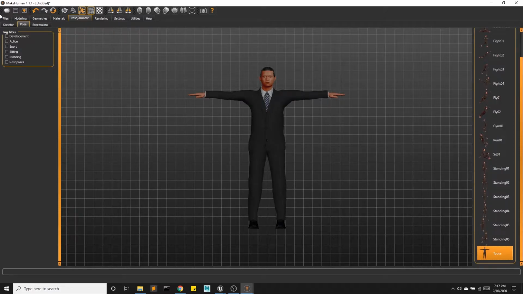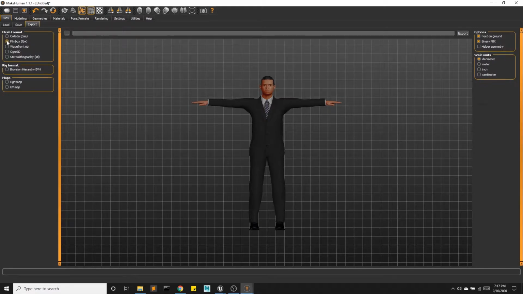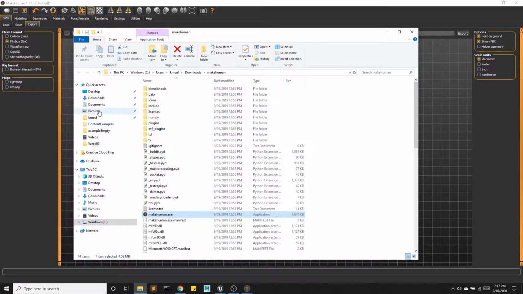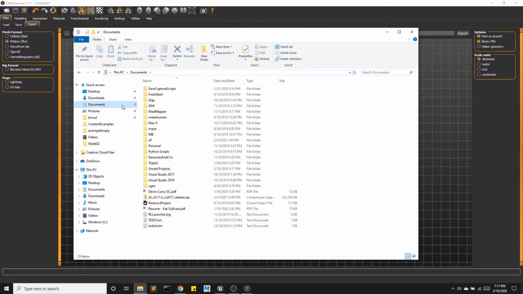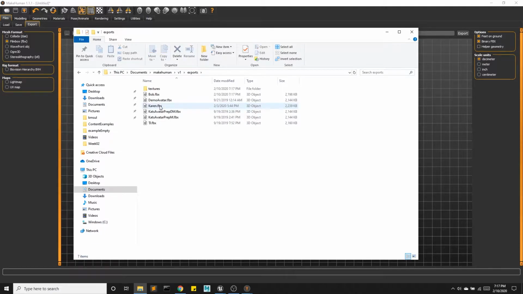Wonderful. So I'm gonna go ahead and we wanna make sure we can export this. We're gonna make an FBX and we'll call this Bob. We're gonna export Bob. Bob will show up in your MakeHuman V1 export. So if I go into my documents, MakeHuman, V1, and exports, there we go. I have my Bob FBX, and we can see the textures in there as well. All right, and that's gonna be all of our materials.